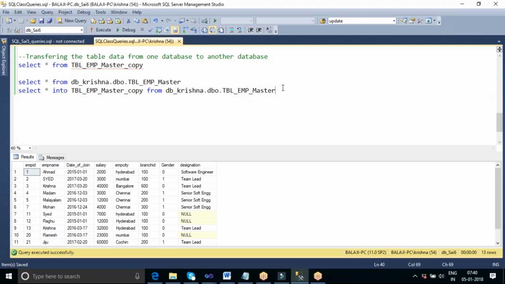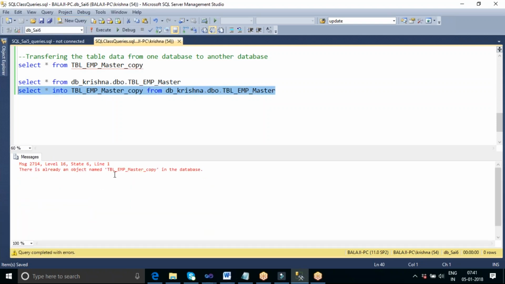Now this command, what will it do? It will go and create a table, no? Now this table it is going to create newly, and after creating it is pushing the data. Suppose the table is already there, then what will happen? Will this command work now? Suppose I want to push the data one more time, how will this command work? Because this command will always try to create this table, but the table is already present. If I execute this query one more time, what will happen?